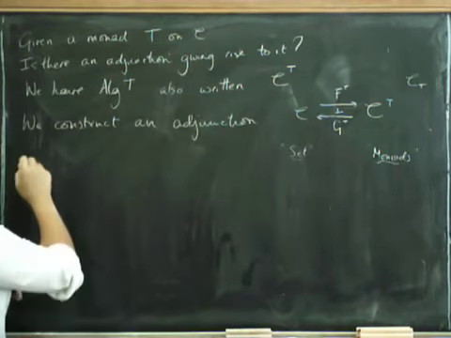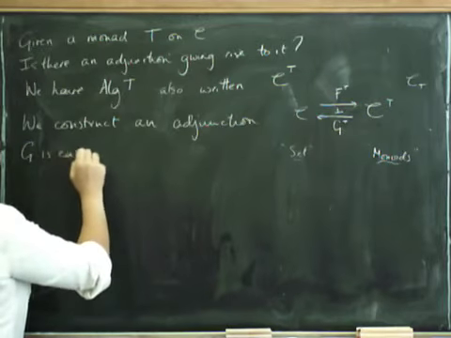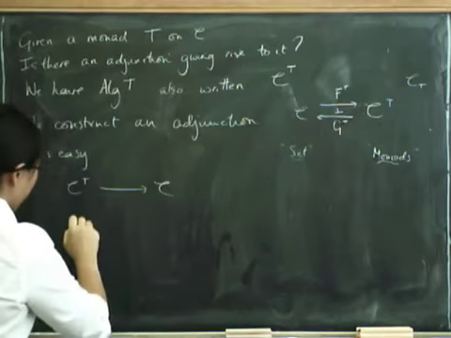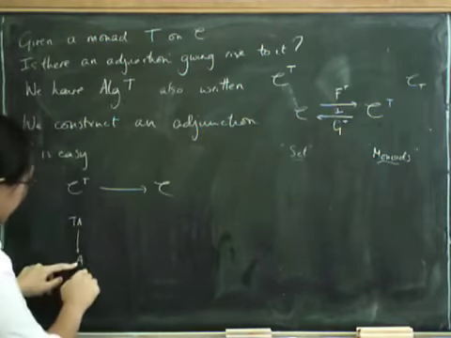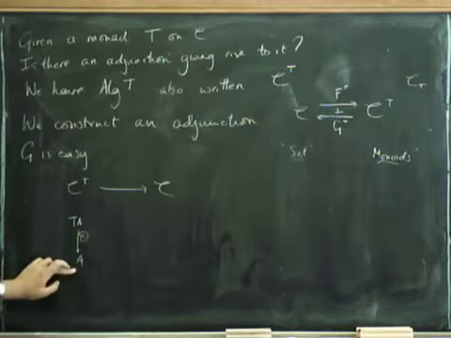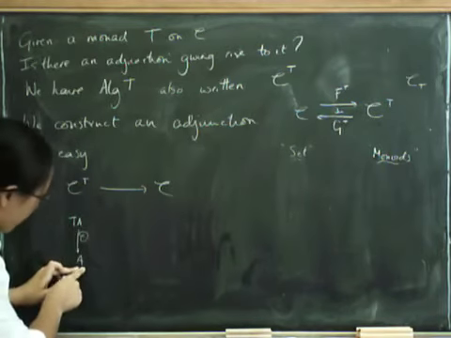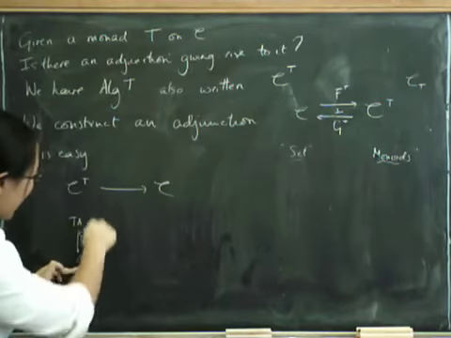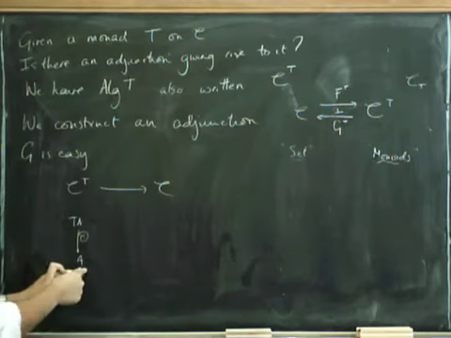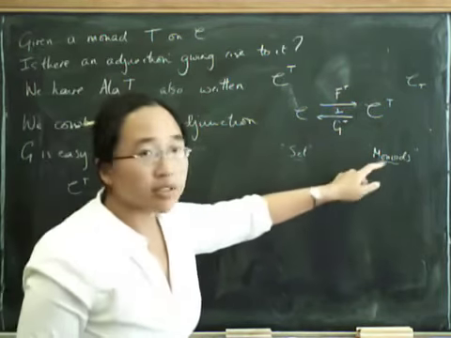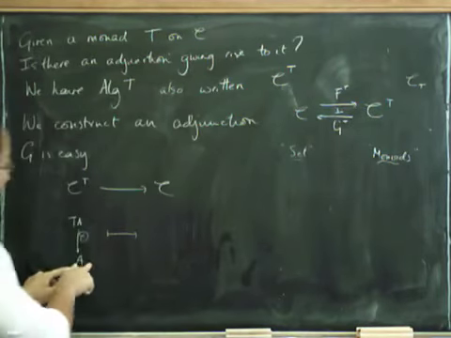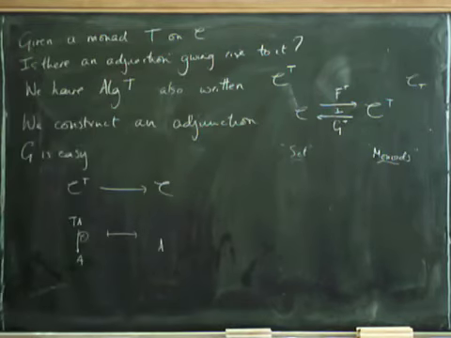So it's easy to construct G. G is going to go from C^T to C like this. Remember, what does an algebra for T look like? It looks like an underlying object A together with an algebra action evaluating all the operations in here and sending them to here. In the monoid case, this is the underlying set of the monoid, this is the free monoid on that set, and this evaluates where all those operations actually end up in the underlying set. So we wanted to take the underlying set of the monoid. How do we do that? It's this underlying object. That's a perfectly good functor from C^T to C.